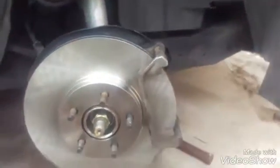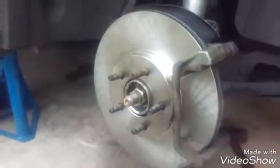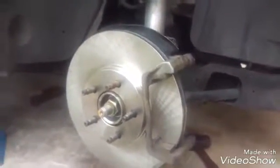So then I can just put the pads here and put the caliper on top, and I can put the 2 bolts back in and tighten it down to 20 foot-pounds. I forgot to mention that the brackets here that I put on, the 15mm ones, you torque those down to 100 foot-pounds. So now I'm going to compress this, and then I'll put the pads in here, put it on top, put the bolts in, torque it down to 20 foot-pounds. Okay, I compressed the piston in.